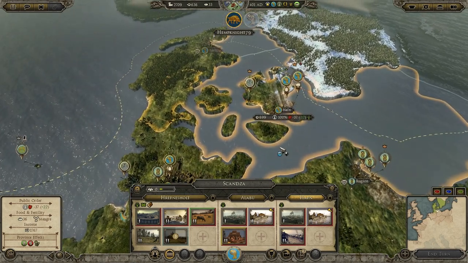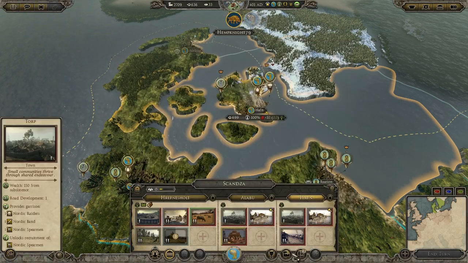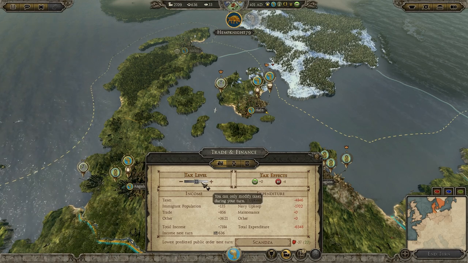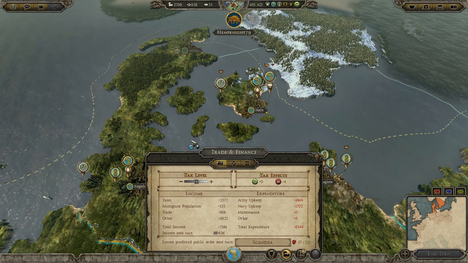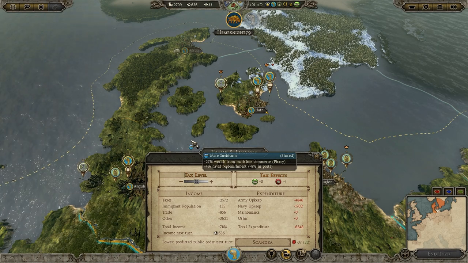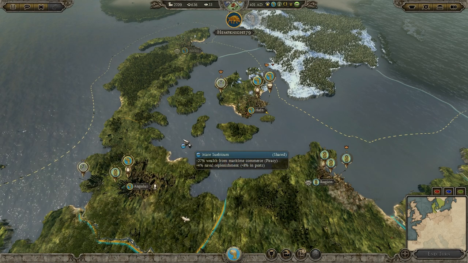2,411 a turn. I was on high taxes though. Oh, right. Wow. So I've just turned the taxes up to high, 4,000. Yeah, normal taxes, 2,394. So obviously there was a bit of a bug there. It hadn't updated the income. Weird. Has there been an update on Rome 2 recently, on Attila? Not as far as I'm aware. Right. I can't remember seeing any.